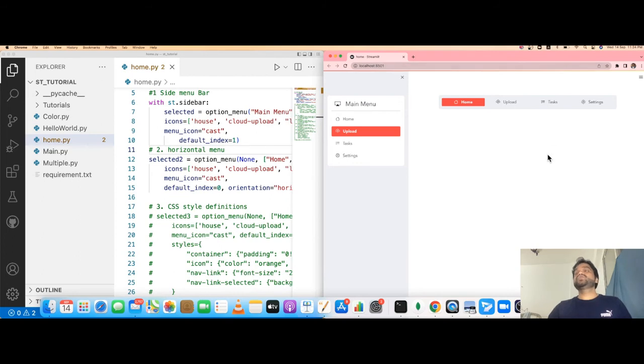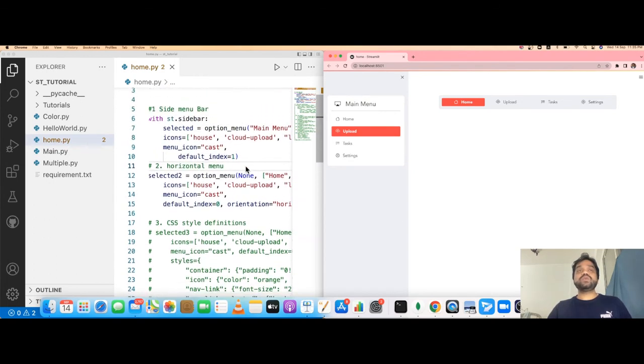Now suppose you want to apply some beautification with CSS to this side menu bar, and change the color and so on. How to do that? For that purpose also, Streamlit provides a couple of extra attributes where we can beautify these menu bars.